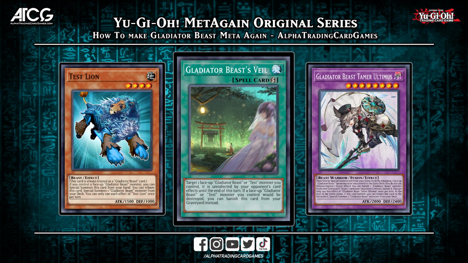And also the second effect, as important as it seems to be able to protect your board from disruption, it's also important during the grind game, because try to remember how the deck used to play, with cards that could make sure your Gladiator Beasts would battle and they would not get destroyed. So the second effect basically does that. You protect your monsters when they battle, and then you can tag them out. So it also has that use on top of being able to protect your end board from cards like Lightning Storm or other stuff like that.